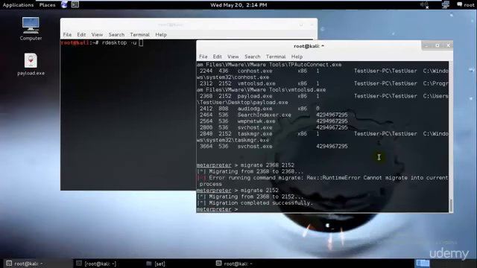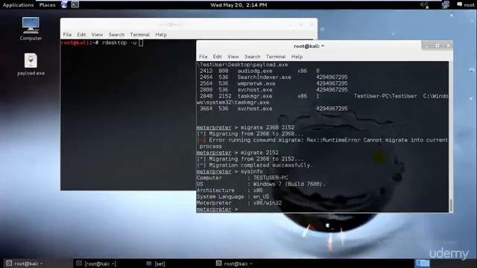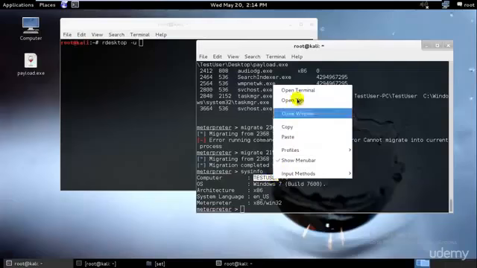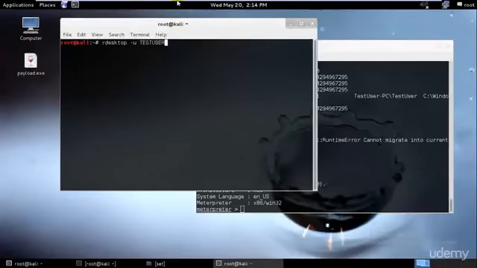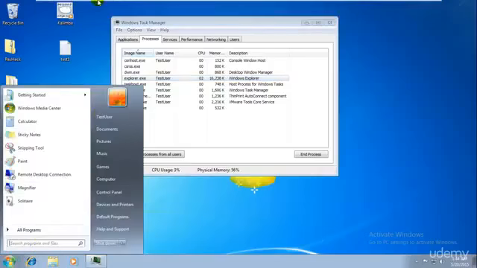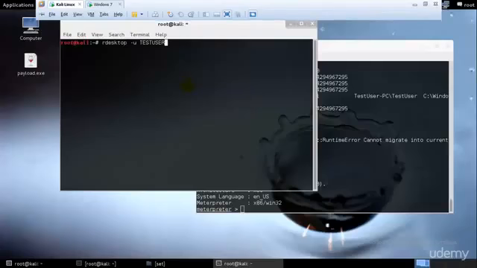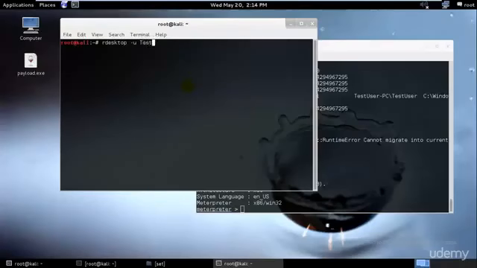And if you want to know the username, then just type over here sysinfo, and the name of the person is test user. So just copy it and paste it over here. I believe it is the same, right? Test user, perfect. And -u is for the username, stating that this is the username, and -p is for the password.